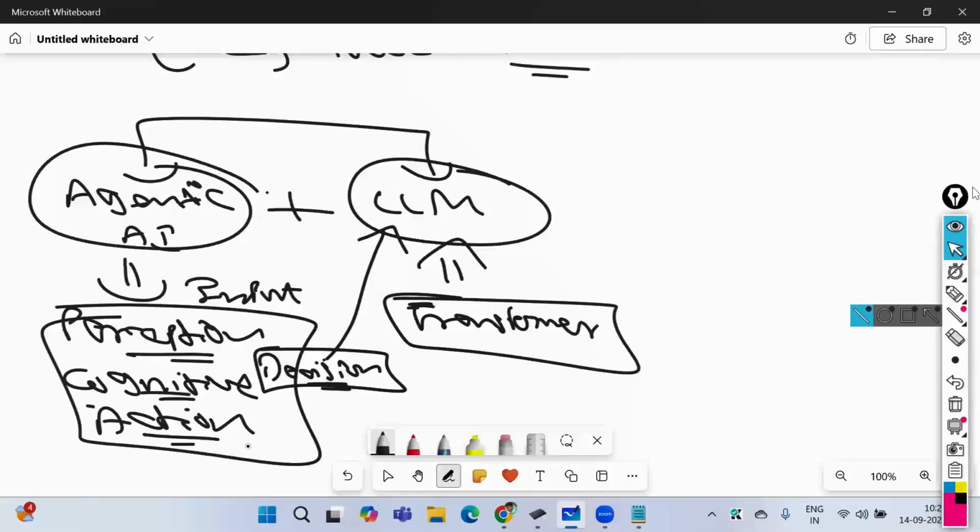Anything else? No, we don't have it. The only thing we have to do is use the existing machine learning concepts on it, find out the top K score or confidence score, and then move ahead with whichever is giving a high confidence score. By integrating with an LLM, you can pick up that particular response and move ahead with it. Those are the only options available. Okay, got it.